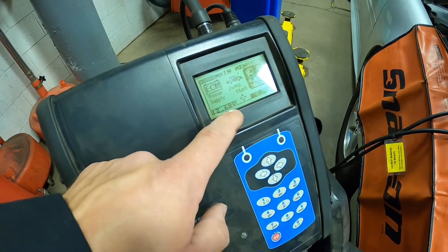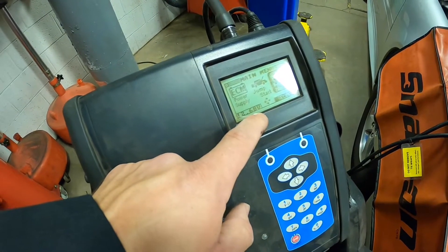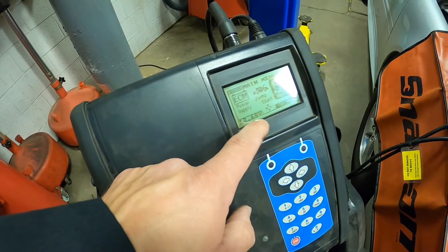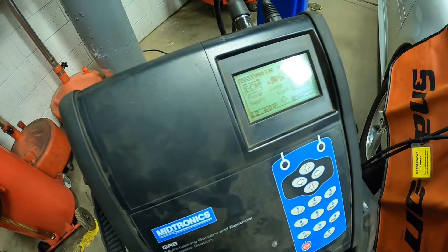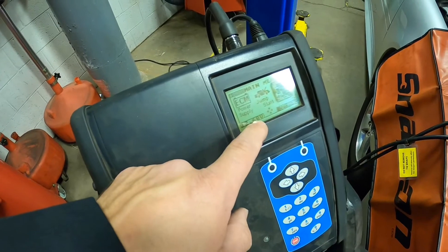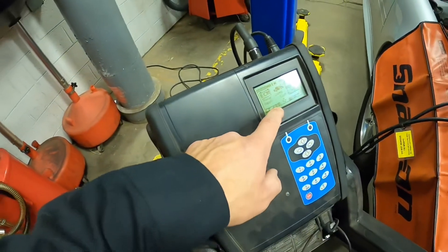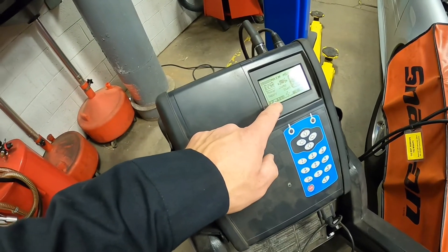That's why I really like this machine, and I also have it so you guys can get used to seeing it, because a lot of OEM manufacturers are requiring this machine in their dealerships as an essential tool. It's giving you the open circuit voltage test right there, so we know it's a fully charged battery — I didn't have to go get a separate meter. But let's pretend we're going to charge it because it needs charged — let's say that was 12.2.